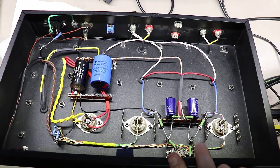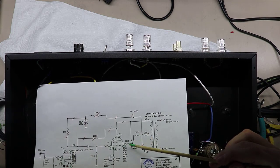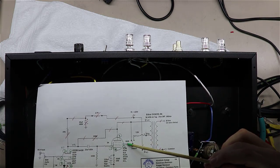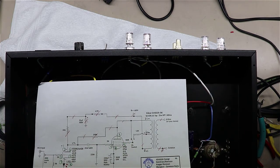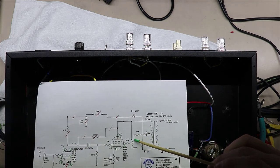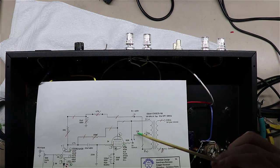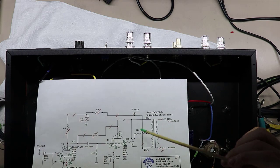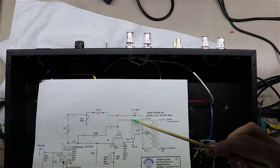And if you'll notice here on the schematic, we can take a look at it real quick. You've kind of got 3 points to the switch. One side will go to the 100 ohm resistor, which will end up going to the screen on the KT88. We'll have a 1.2K resistor that'll go to the other side of the switch, which will go to the white blue, and then the actual wiper here in the middle will come off of the blue.